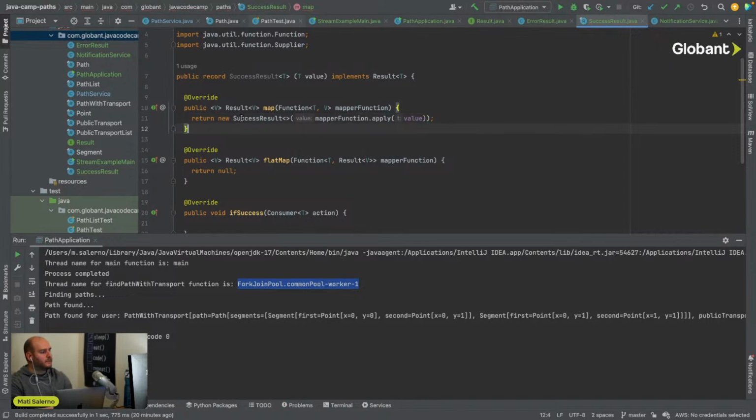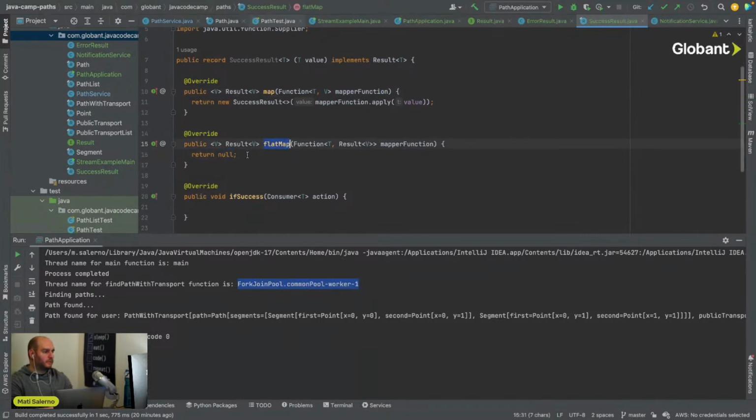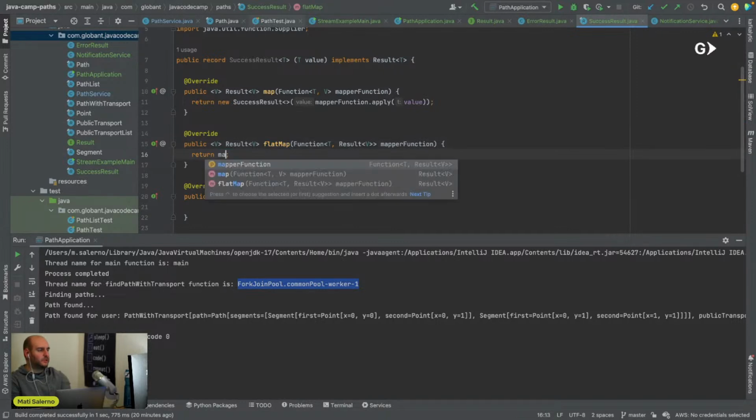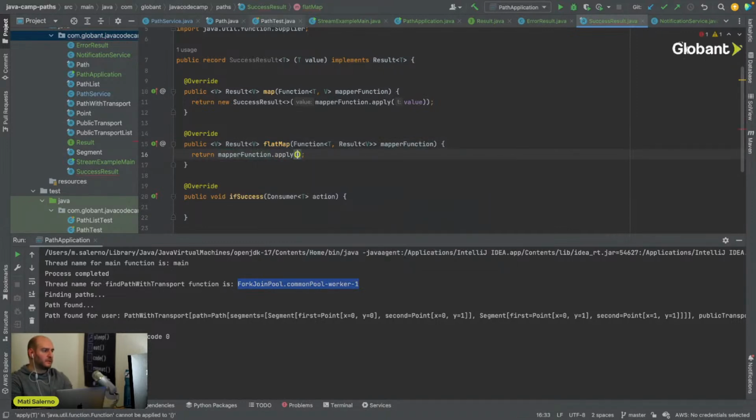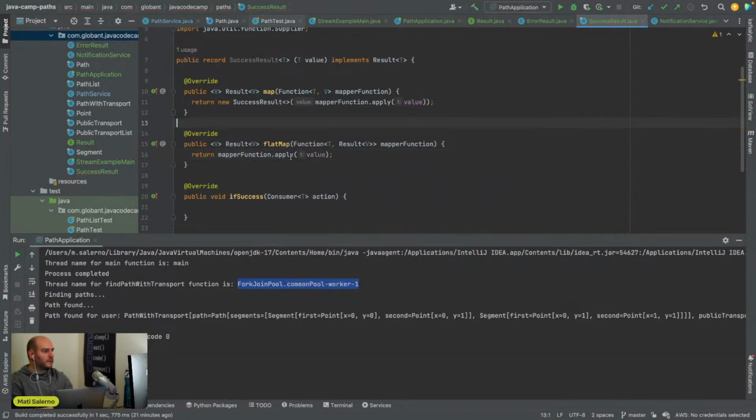You see, because this now will return a success result, but of value B, because we have applied the function. Now again, with the FlatMap, this is easier because we just apply the function, we send the value, and because this function already returns a result B, we don't have to worry about returning a success result.